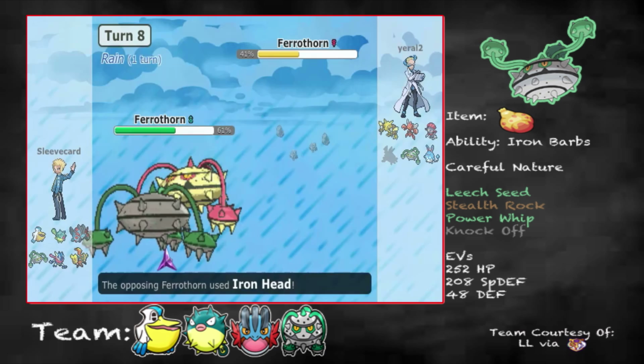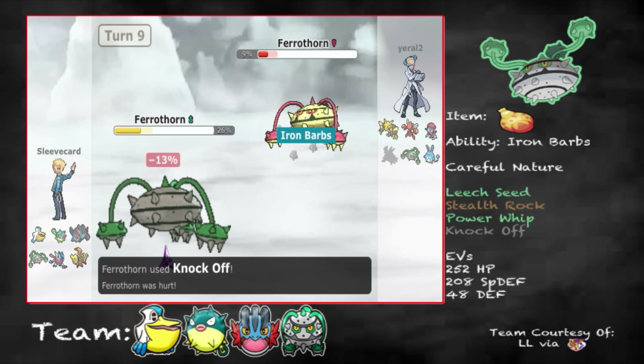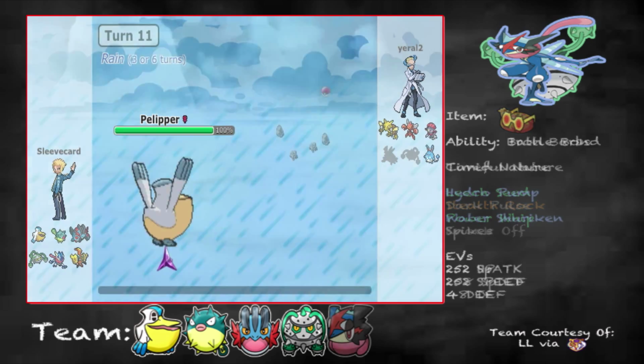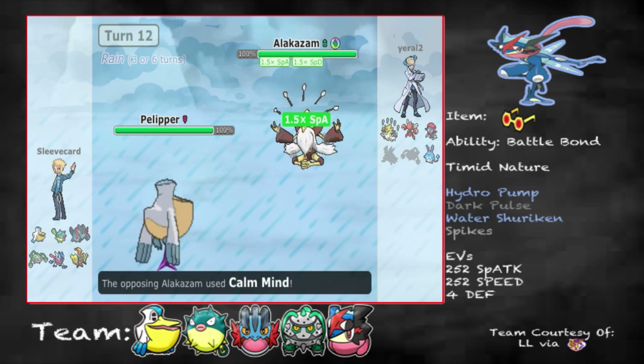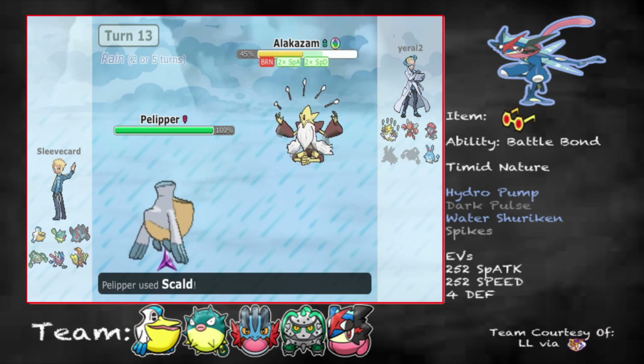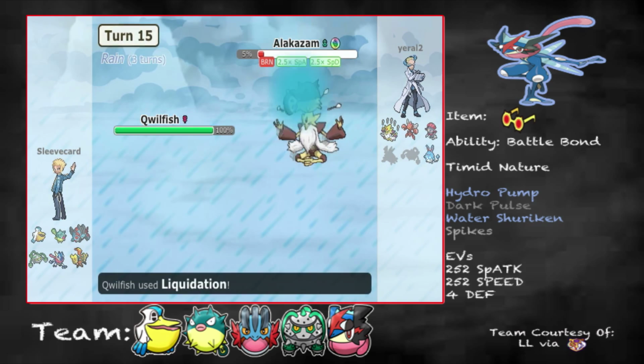Like all weather teams, your first priority is going to be setting up the corresponding weather. So in this case, Pelipper. 98-99% of the time, Pelipper is going to be your lead. You're going to go out, get that passive rain set up through Drizzle, and then you have the Damp Rock as well to extend it out as many turns as possible.